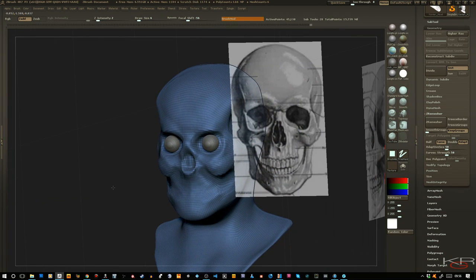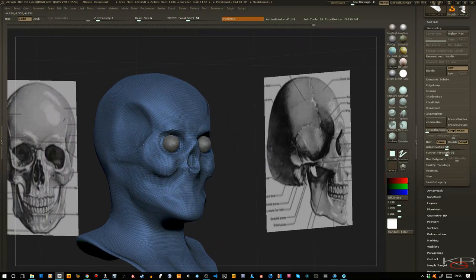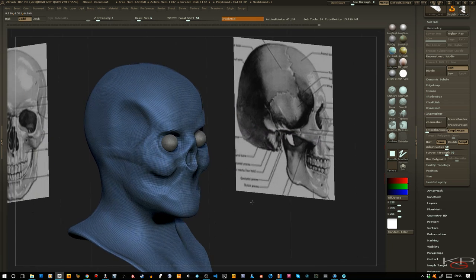All right, here we go. So I'm gonna go a little more on this. Let's sink in that part just a bit more. And I'll also make sure I move the model around when I'm working. That's another important element when you work on your designs. Move that viewport around.